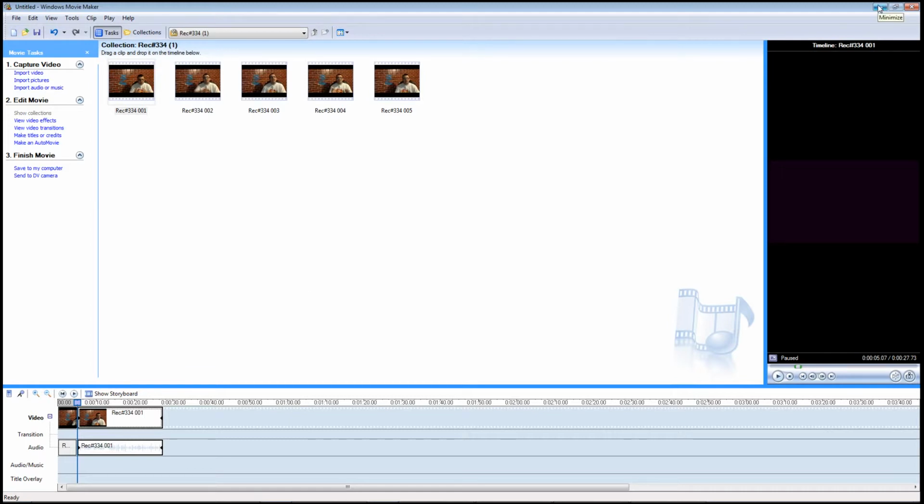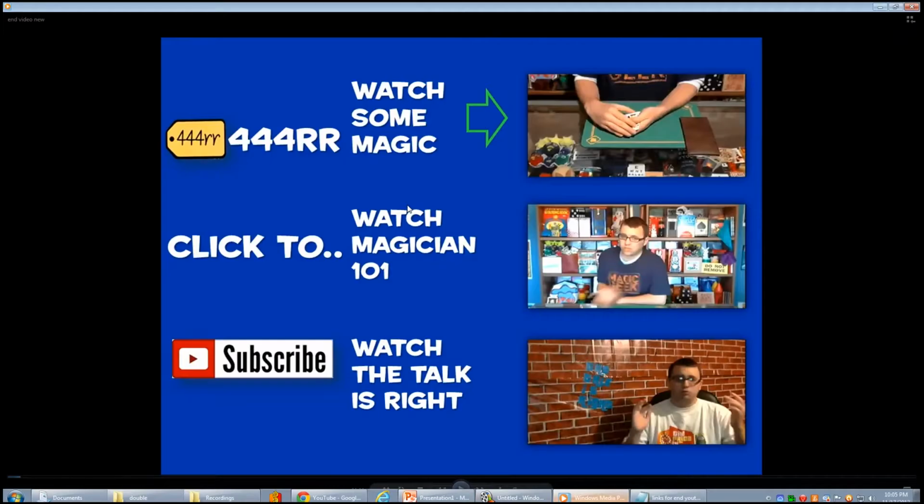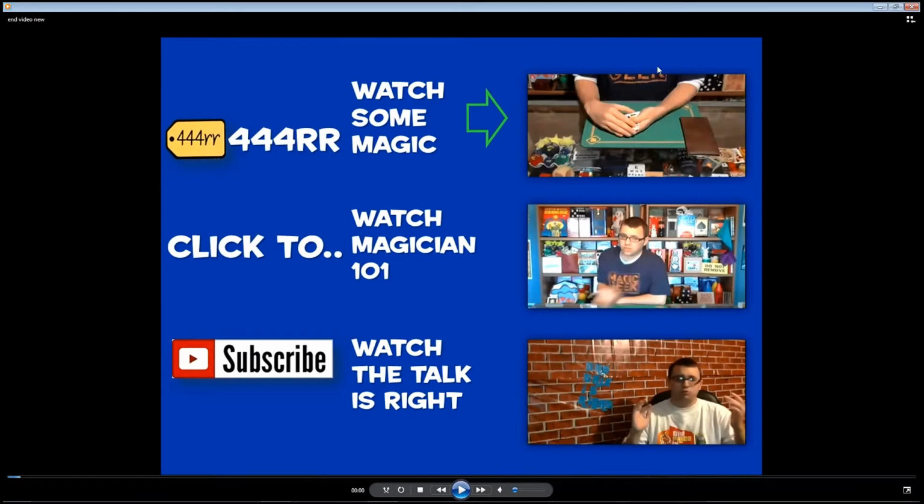So once you've done that for all 3 videos, you want to make sure you get the lengths exactly right. So on the first one, let's say you have your video. My first one here, the magic video stops talking at 7 seconds. Then Magician 101 starts exactly at 7 seconds. And then this one stops, I think, at like 19 seconds, I believe. And the next one starts at 19. So you want to make sure that you know exactly when the first video stops talking so you can start the second one talking at the same time the first one stops.